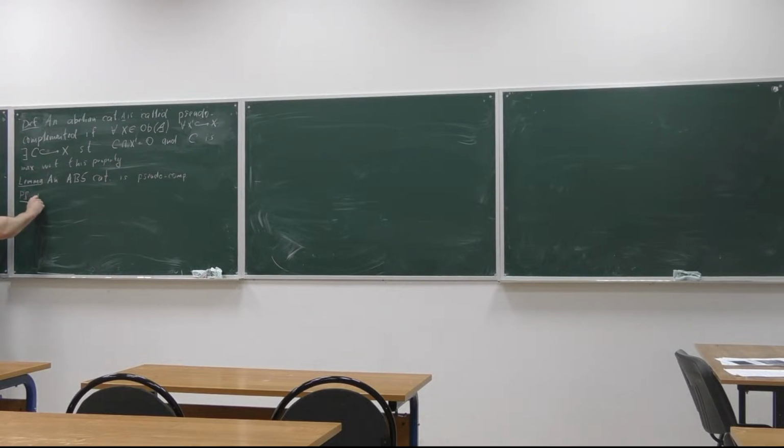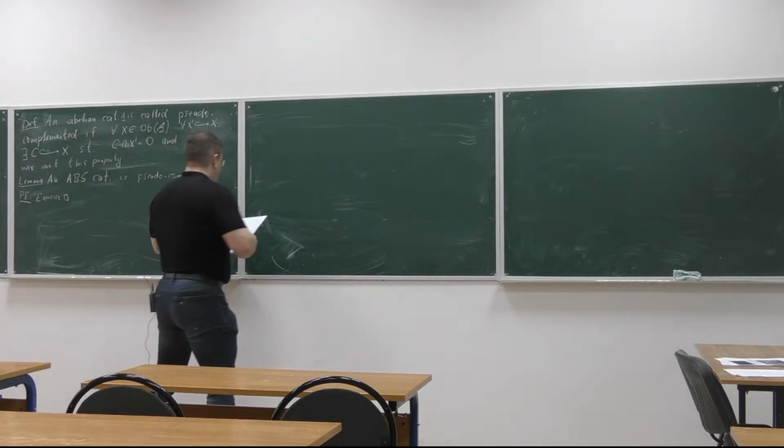And this property of being pseudo-complemented is quite useful, well, if you try to formulate what are the minimal requirements and what you're going to use in the proofs. So you can as well just forget about this AB5 and formulate everything for pseudo-complemented. Okay. So here's the first proposition.